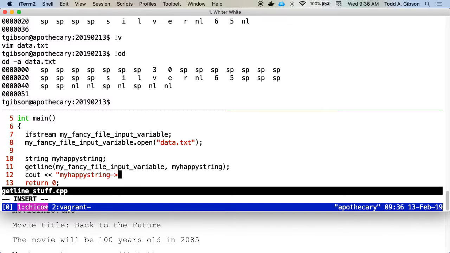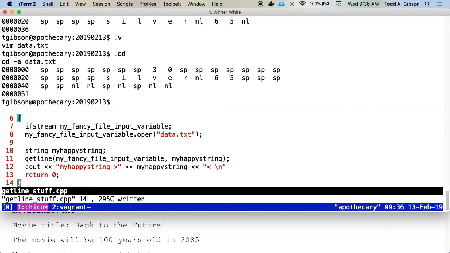It's a nice thing to do, if you're unsure of what is or isn't in a variable, to put little arrows or some sort of bookend on either side of the variable you're printing out. Anything between these little arrows is exactly what is inside my happy string. Let's try running that.